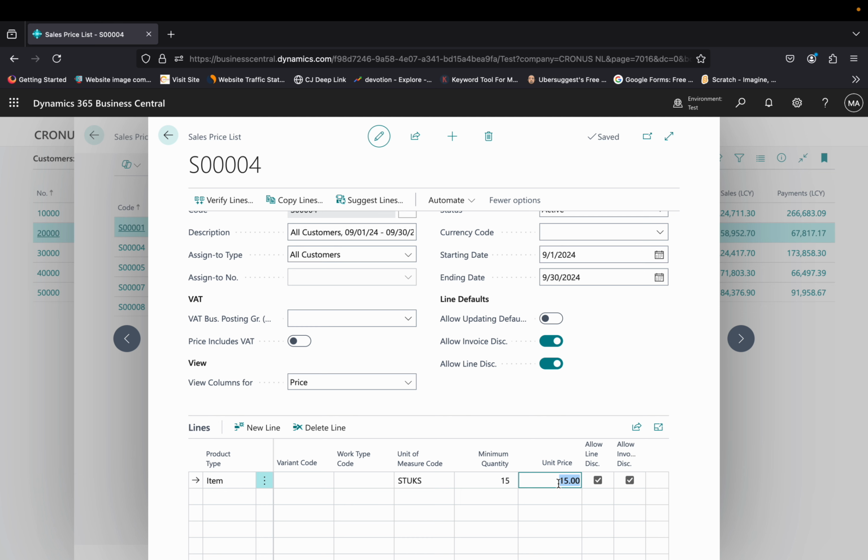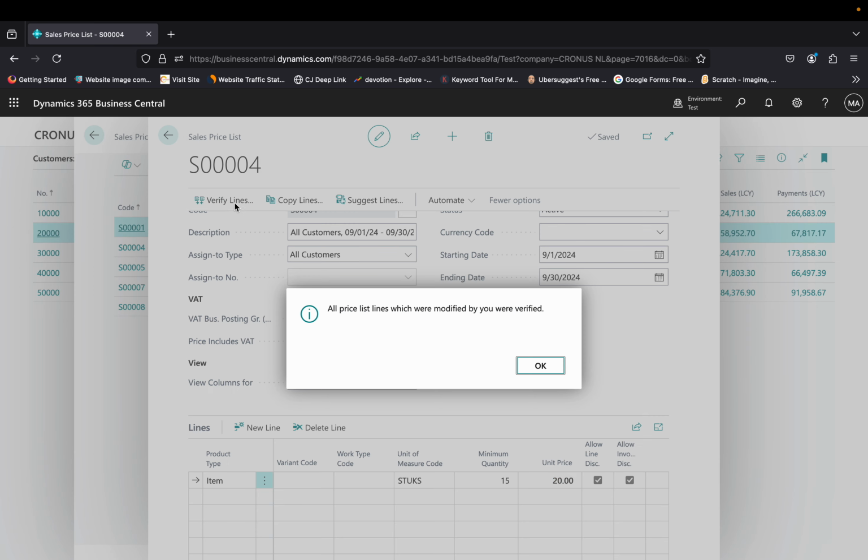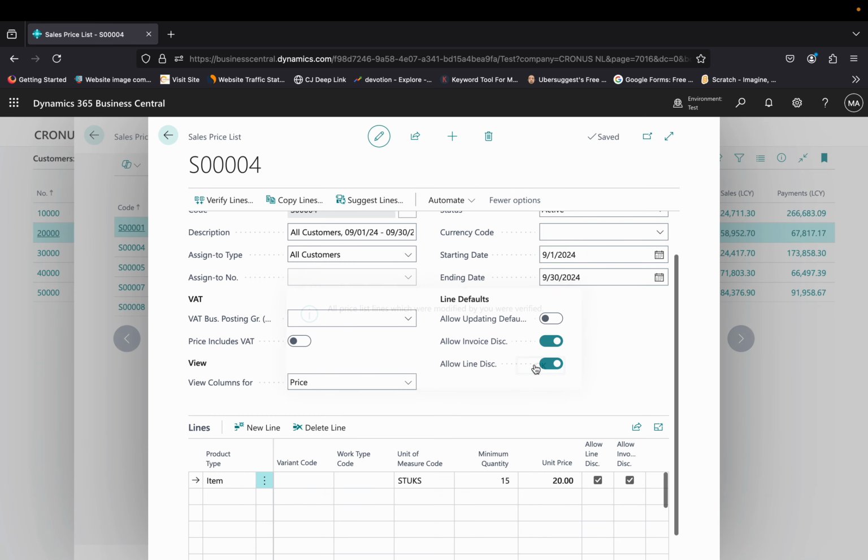Now let's say I set it up as 20. Now you see I changed the things, it is showing up in red. I can click on verify lines. All price list lines which were modified by you were verified. So now it is updated to the newer price.